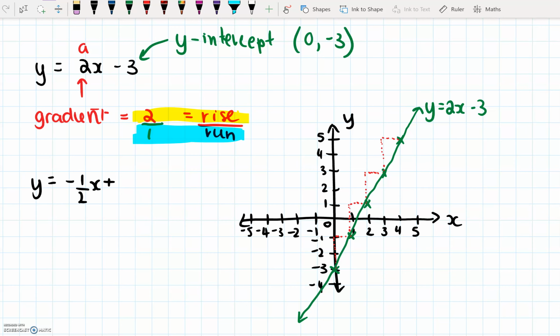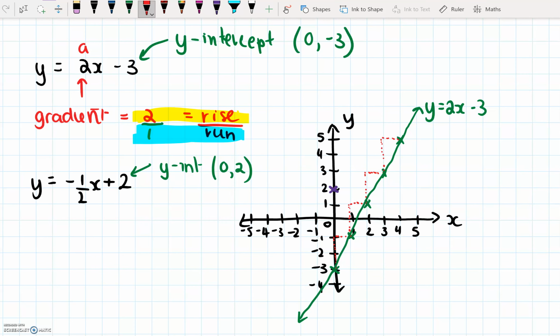Let's make it a little easier. Let's make it plus 2, just because we run out of space otherwise. You should be able to see that your y-intercept is going to be (0, 2). So we know that start point, and I'll do it in a different color for this one, is going to be here.